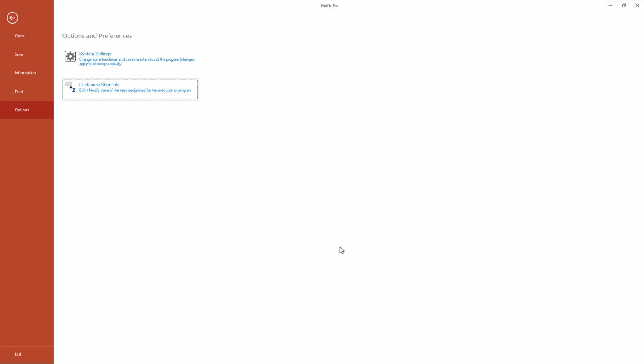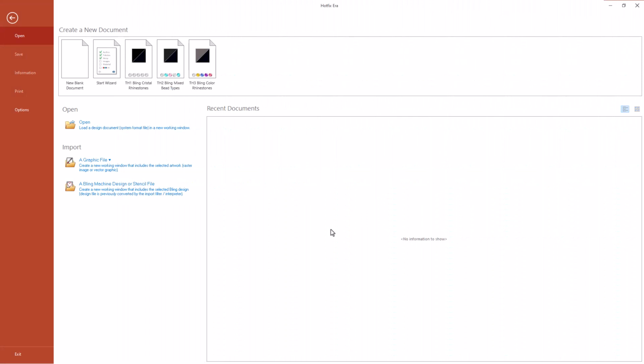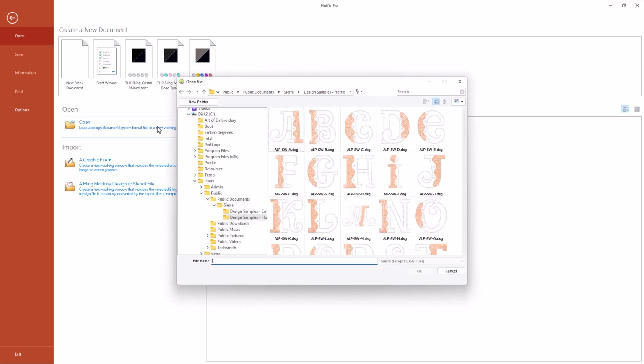Let's go back to the main sequence of our tutorial where we don't have any design loaded yet and load one of the sample designs included with the product to explore the user interface. We use the Open command. By default it shows the folder where the installer stored the sample designs. All commands related to the handling of our design files will remember, even between sessions, the last folder used, whether when opening, saving, or exporting.